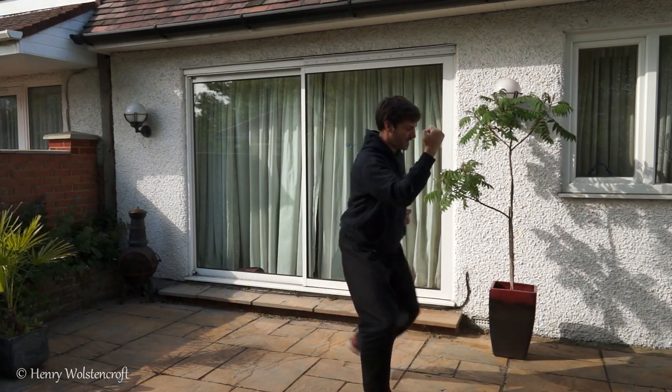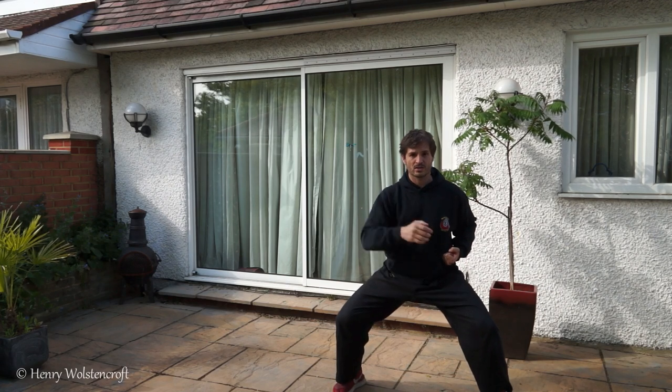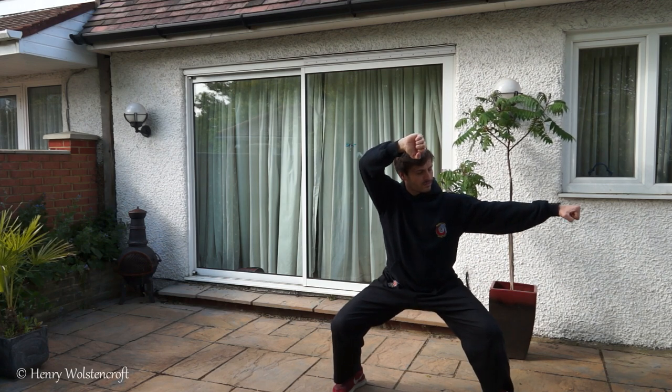And then I'm going to step again on the same line. So another horse stance, this time facing the front. Left basic punch to your left side and a right high guard.